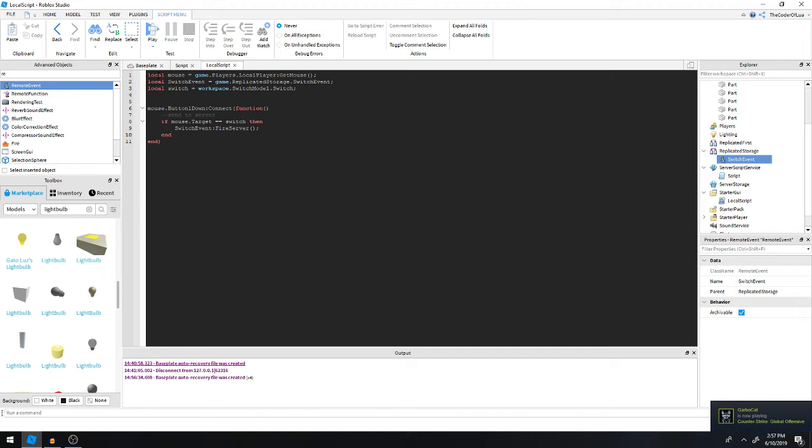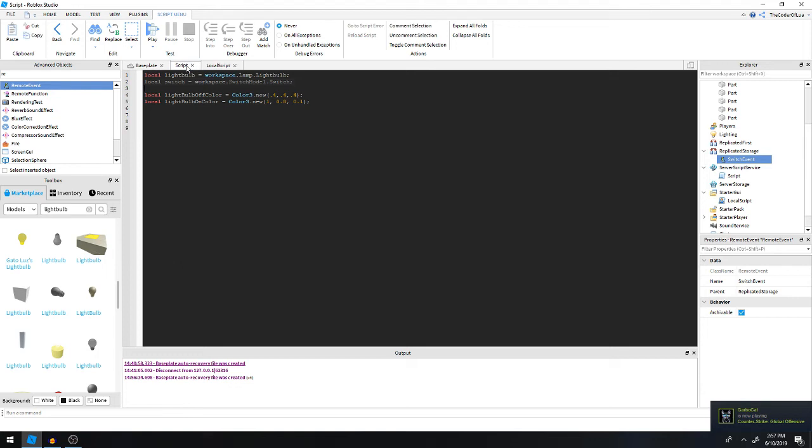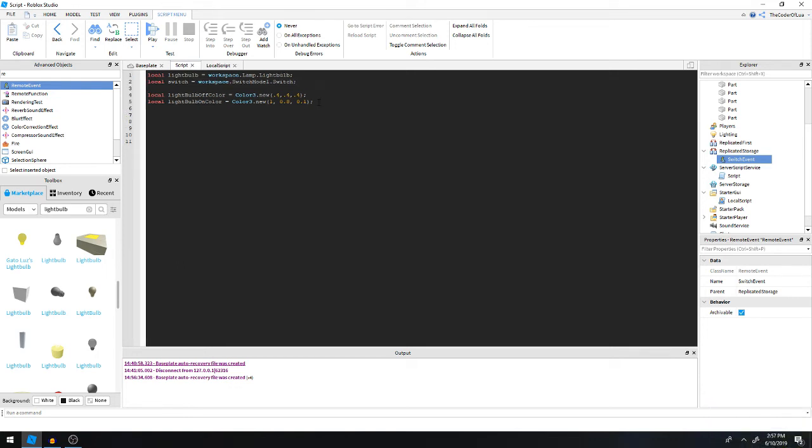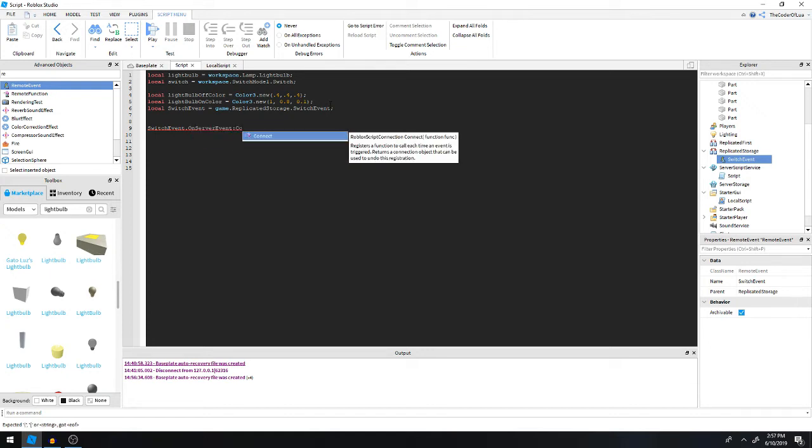And so now when they click it, it'll send to the server, oh, they clicked it. So now let's set up a script in the server that can receive that. The event will be OnServerEvent. Actually, I think it'd be OnClientEvent. Actually, let's try that for now.